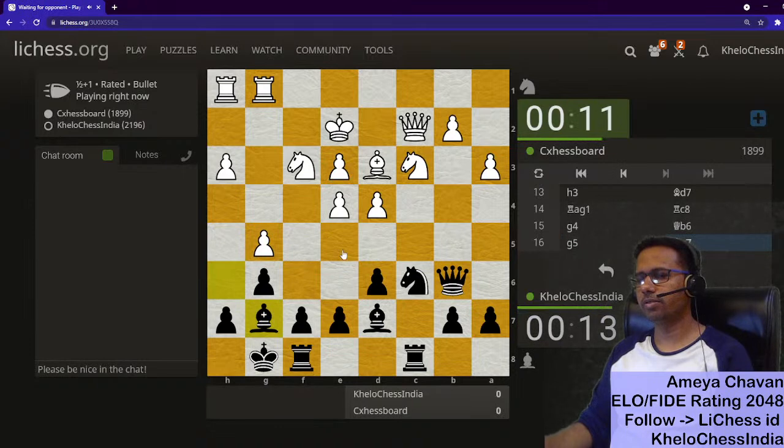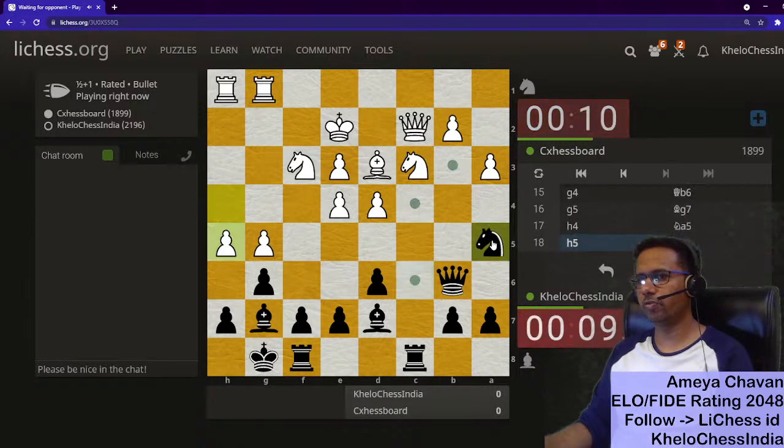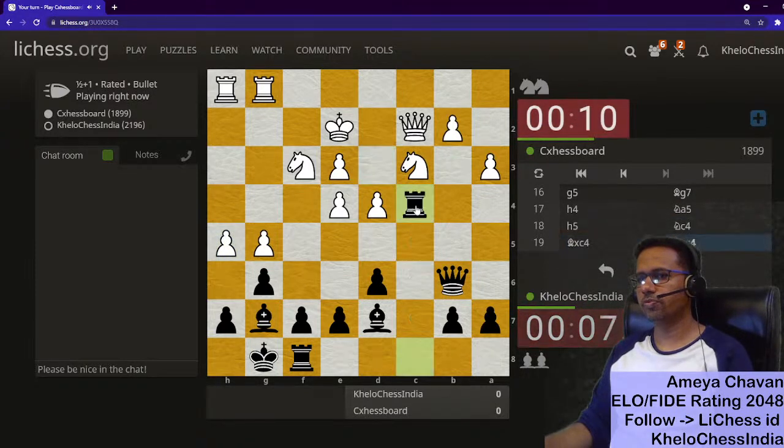Okay, bishop back. Okay, if I go here, there's going to be a pawn push. Oh, is it? It's time pressure, guys. A lot of time pressure there. Let's go knight c4, rook c4, pawn push, bishop back.